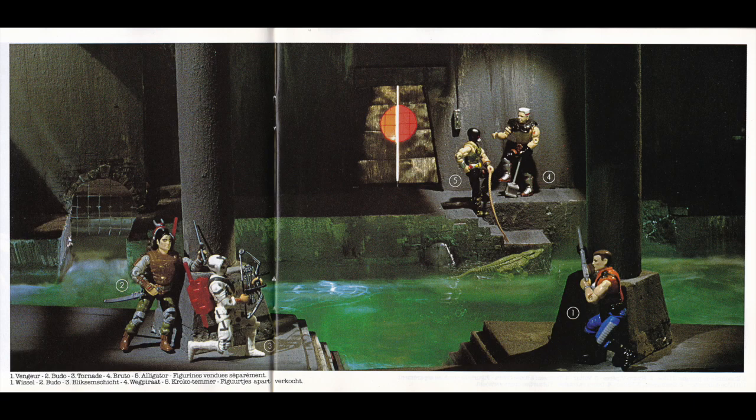And then you've got the spotlight above Road Pig and Crocmaster. Awesome posing again. I love Road Pig standing on his cinder block. And then you've got those cool looking doors with the little control box next to it. They didn't have to make the control box. That's amazing. The red light coming through the doors, I don't know what's happening, but it looks amazing. And then you've got the Joes on the other side, a sneak attack about to happen. To me, it's like Mercer's clear, Storm Shadow's going to take a shot with his bow and arrow, and Budo's losing his hat, which is hilarious. It's falling off his head.